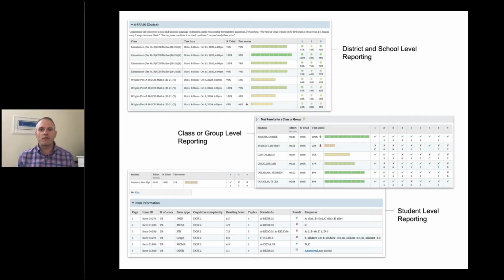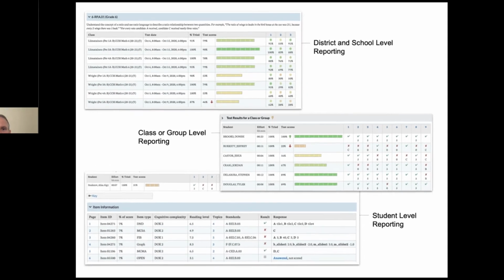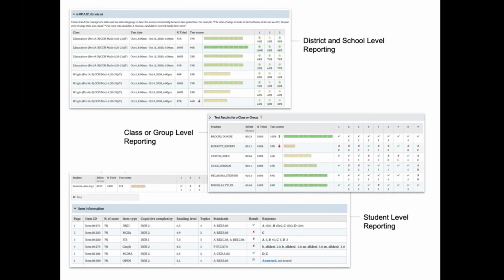Brett, I'll hand it back to you. Thank you, Abby, for giving us a look at Agile assessment. In addition to reports for teachers, administrators and students also have their own set of reports about district, class, and student level assessment results. Providence Public Schools found this to be extremely helpful in using this in their interim assessments in preparation for their end of course exams.